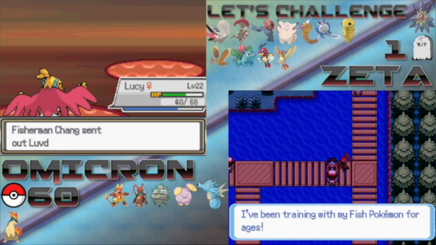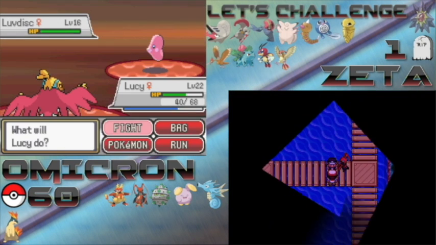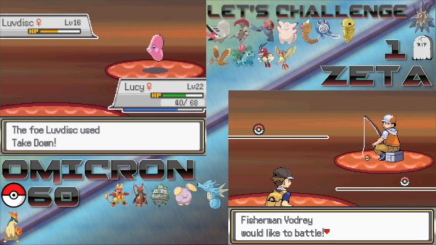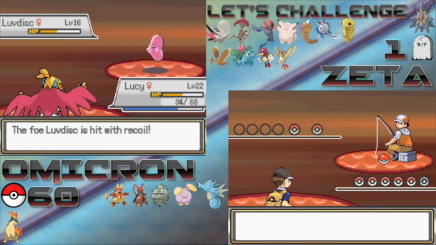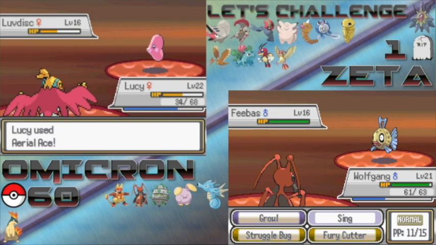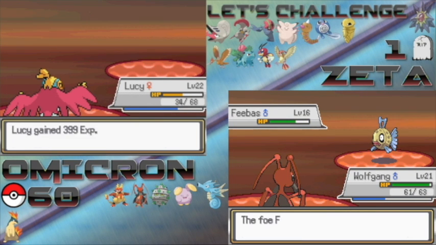I hope you're ready to lose. I've been training with my fish Pokemon for ages. Right, I'm going to have to go back and heal. I mean, I don't actually, I could just use another Pokemon. Just use potions. No, I'm running out of PP on Brick Break. In fact, I've run out of PP on Brick Break. But I can use Aerial Ace.